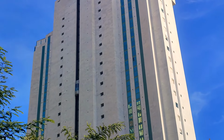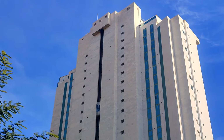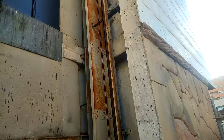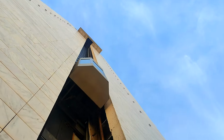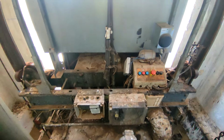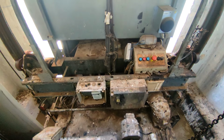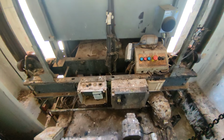Then now we go along to one of Benidorm's classic shaftless lifts. Benidorm has loads of these shaftless lifts. This particular one I went on my first adventure to Benidorm quite a few years ago. And this one stood out as it's the only shaftless lift in Benidorm that doesn't have a full rain shield. You can actually access the inspection control without having to lift up any flaps. However, the weirdest thing is, the inspection control is not waterproof. So when it rains, that's a bit worrying.